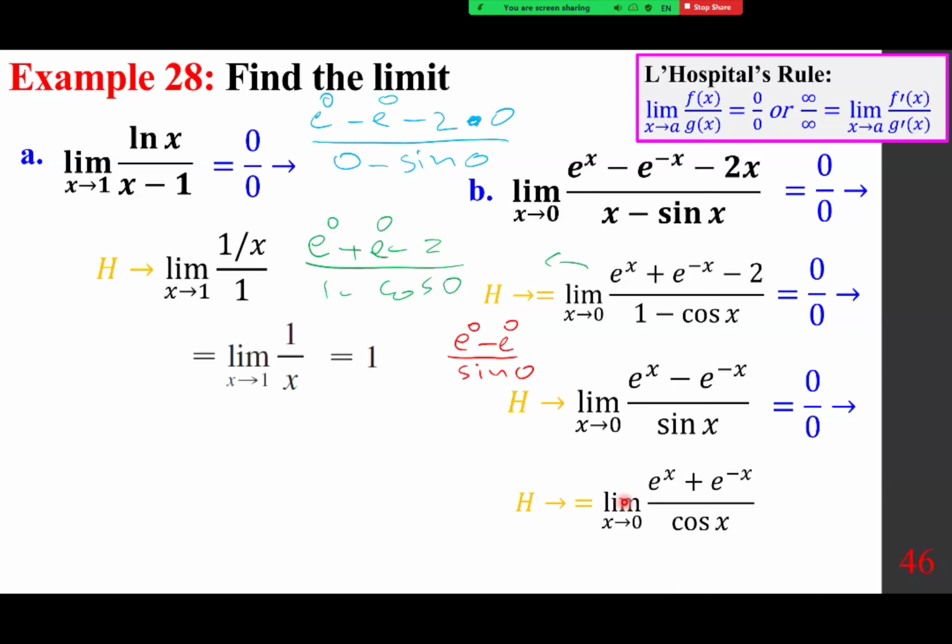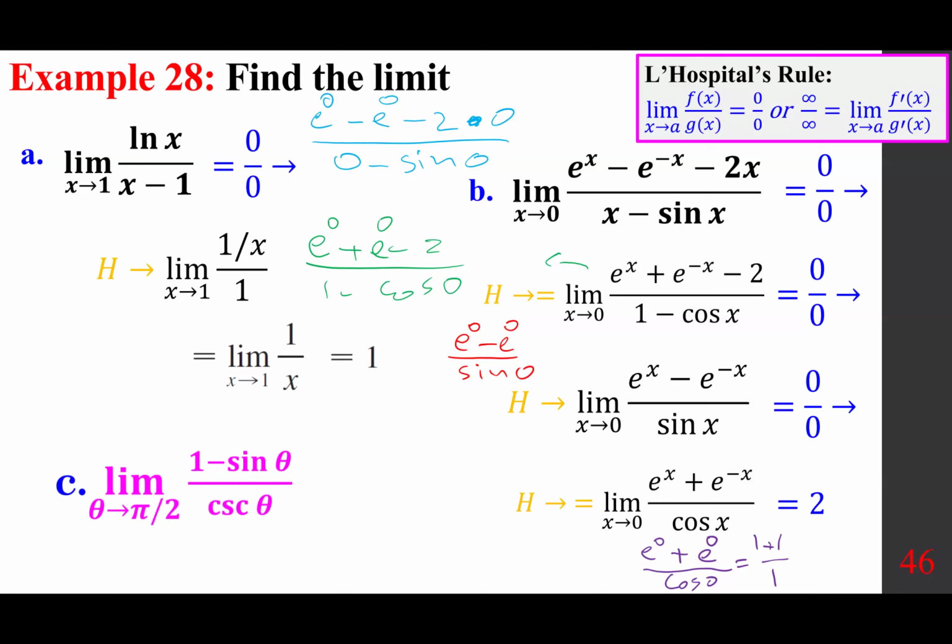Now let's plug in. Let's use a different color. So if I put e to the power of 0 plus e to the power minus 0, that means again the same thing, and I put cosine of 0, I hope you recognize this as 1 plus 1 over 1. So the answer is 2, and now I'm done. Okay. That's the idea, everybody.